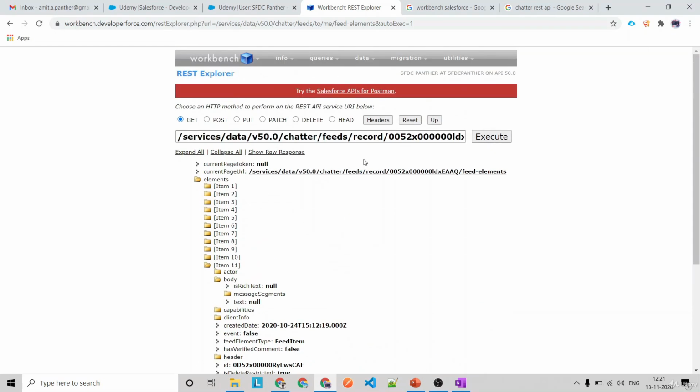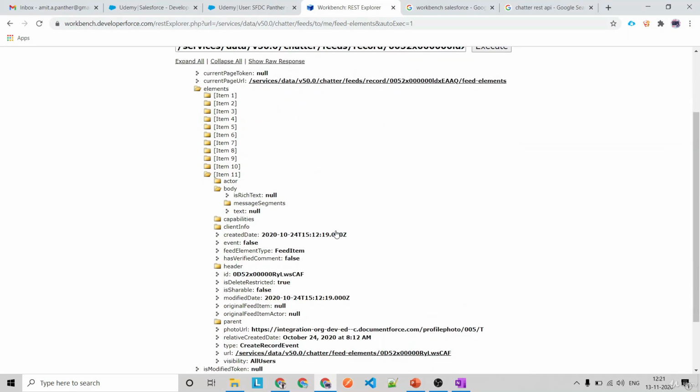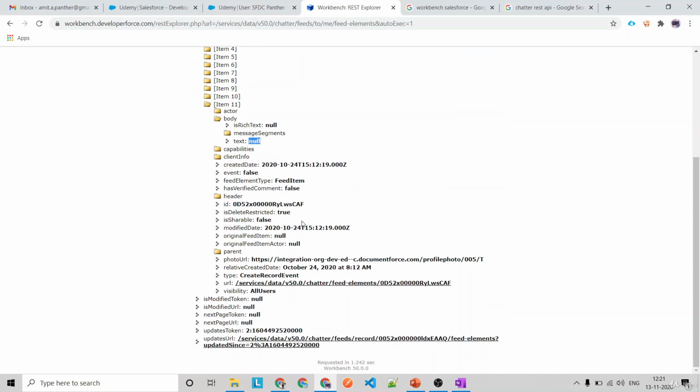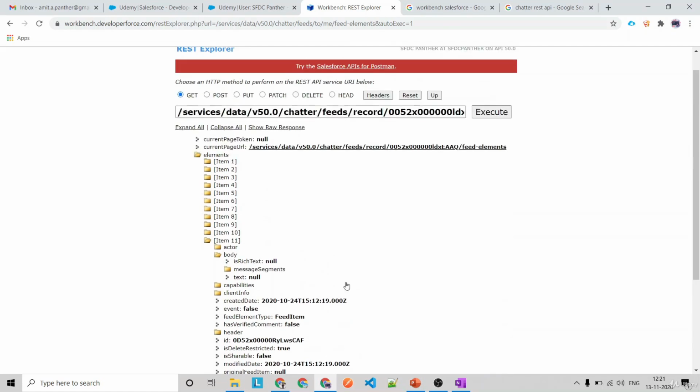And now what is the difference? When you use this user, what you get in the feed items is also the messages. The message is like, if you have created a particular record, you might have noticed sometimes when you created a record, a chatter post is created, right? This user has created this record as a history. So sometimes you also get those, and for those you don't get this text. You can see it's null, right? Even in this you can see create record event. So that is why I'm getting more and more here.